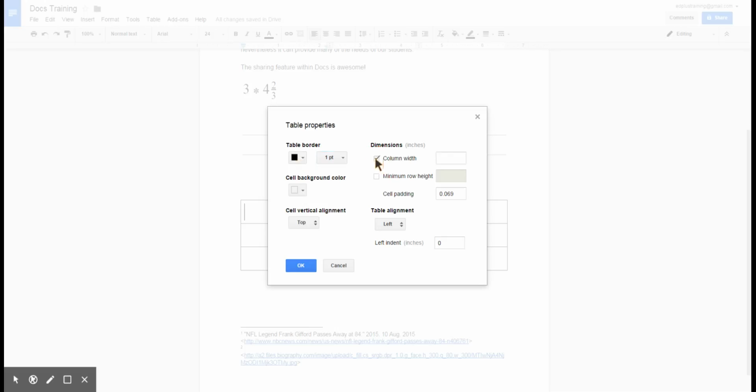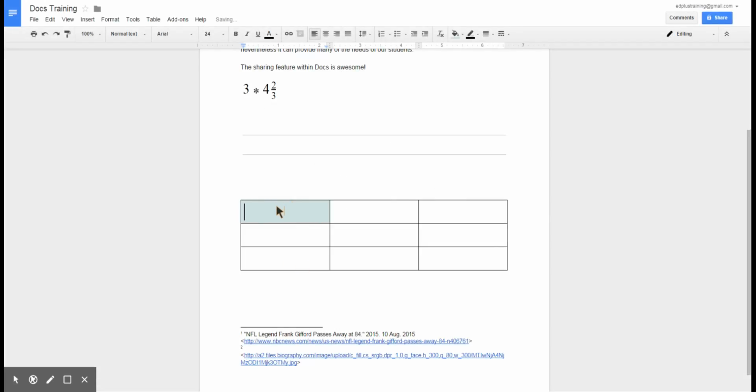You can change the width and dimensions within here, different heights. You can put a background on it if you want to. You can change the alignment, so center, everything center. Click OK, and it's specifically talking about that one that I happen to be in. If I want to, I can highlight all of them, and then I can change it for the whole table as well.